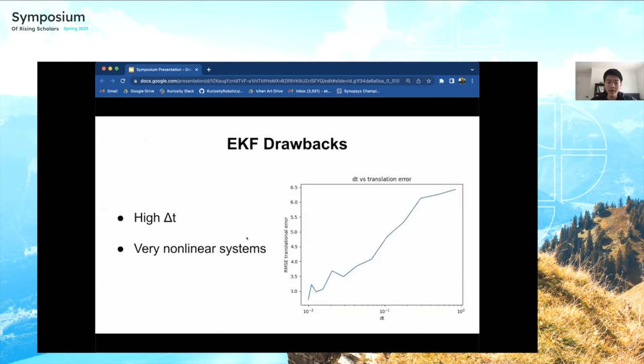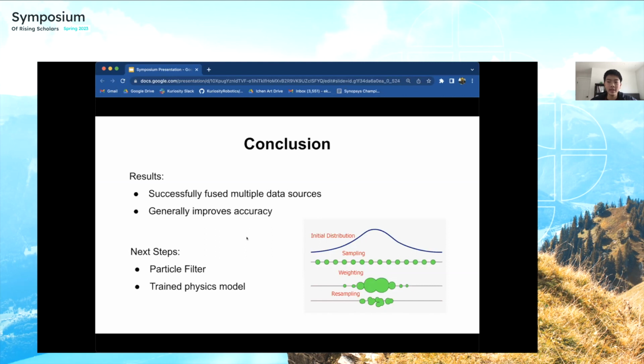Well, EKF is an industry standard level algorithm that many companies use for localization. For example, in my robotics team, we visited this company called Neuro, which is a self-driving car company, and they use the EKF, which I thought was cool because that means actual companies use it. And also an advantage of the EKF is that it doesn't require too much computation power, so it can run in real time on a robot, even if it doesn't have very powerful hardware.